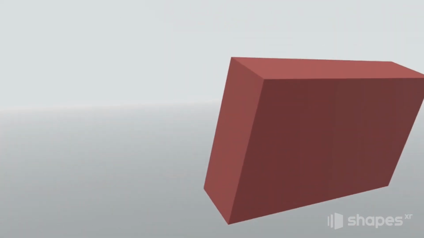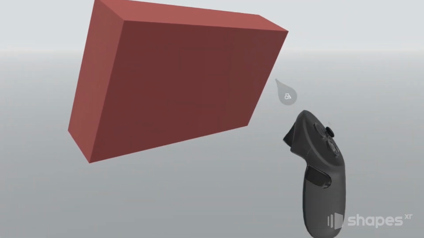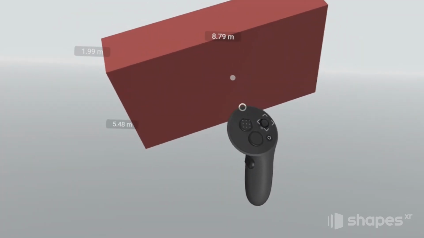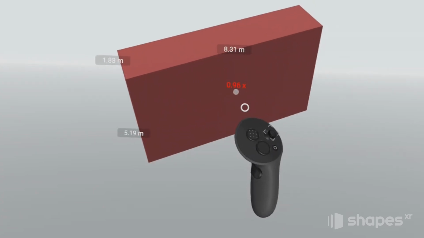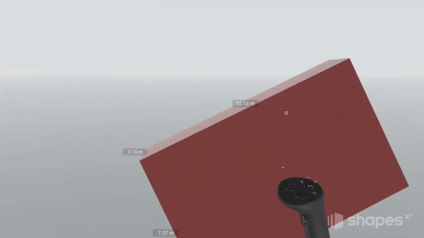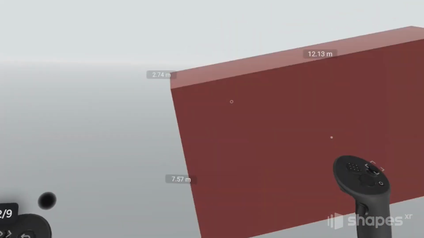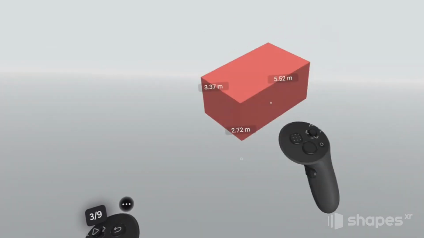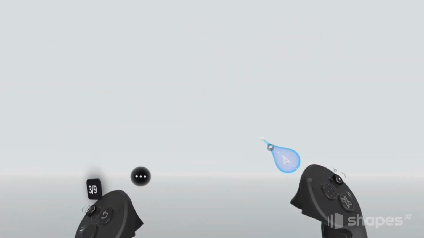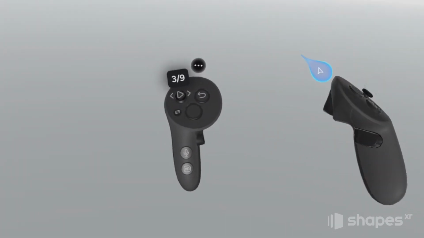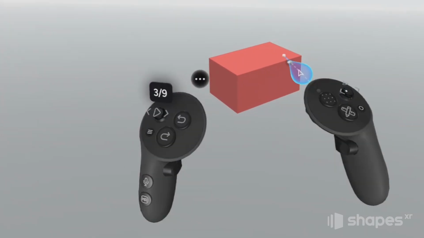Now, to pick up a shape, you're going to use your grip button like this. And while you're holding the object, you can quickly change the scale by moving your thumbstick to the left or the right. And if you push your thumbstick forward, you can move the object away from you, as well as retract it back. Very handy when you're working in mixed reality or large scale environments. To delete an object, I simply pick up the object and give it a toss into the sky. It's that easy. We also have an undo button located on your non-dominant hand, so let's bring that shape back.